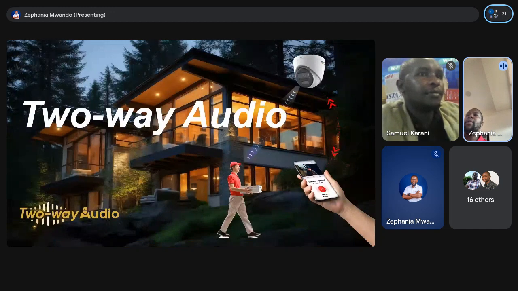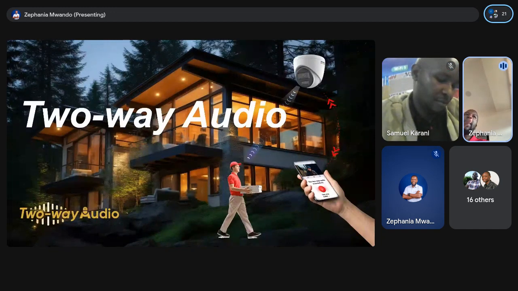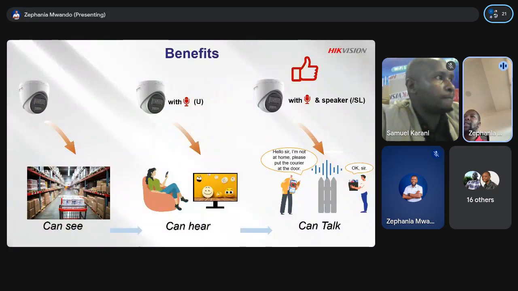Then now let's think about two-way audio. Two-way audio means the camera has a built-in mic and the camera has a speaker. So with the built-in mic and speaker, we can talk to someone. Actually, more importantly, pick up audio of what is happening on site, and then you can give a warning to the person that is there on site.